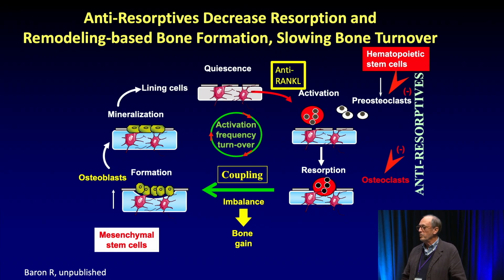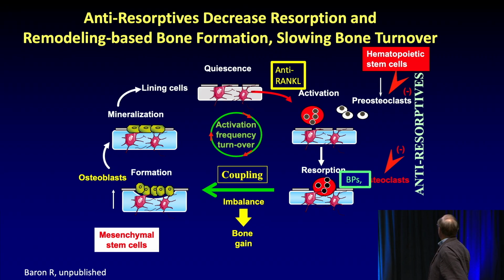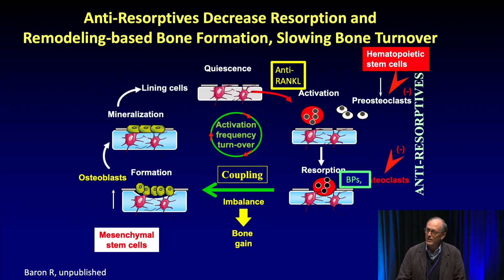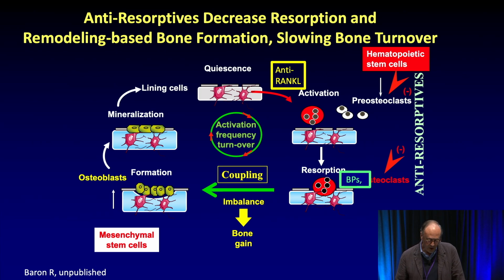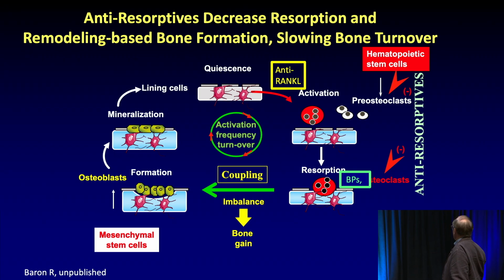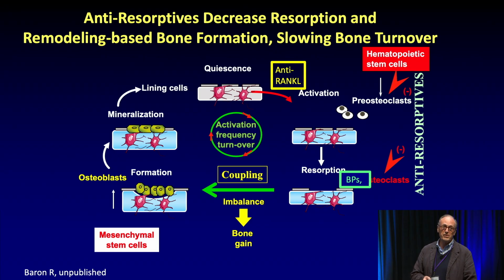A monoclonal antibody that blocks a key cytokine, RANK ligand. This cytokine is required for the differentiation of the cells. And that's called denosumab, or Prolia, for the people who have heard about that. And the other that I'm sure everybody has heard about is the bisphosphonates. It's an older story, but it continues to be the standard of care, okay? So these two are very efficient.